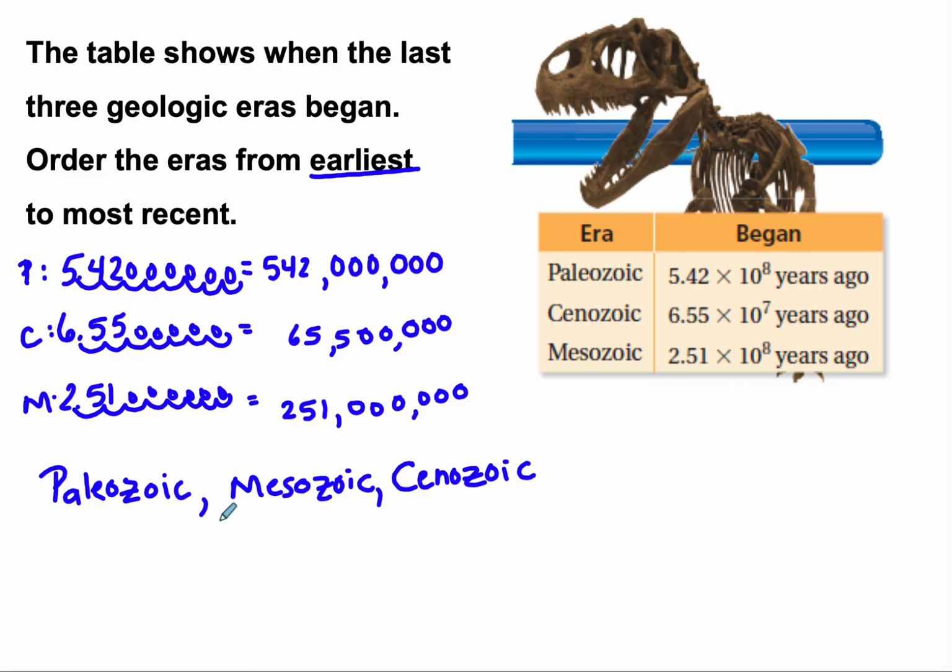All right. And then if I wanted to look at it with scientific notation, I would know the Cenozoic is the smallest number because it's only 10 to the 7th power. So just looking at that, I know that's going to be the smallest number, which is the most recent. And then these two have the same power of 10. So this part's the same, which means you compare the first numbers. So this number is bigger and this number is smaller. So it means this is the biggest one, which means it is the longest away that has happened.